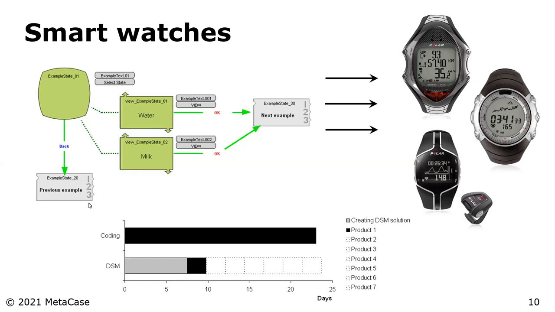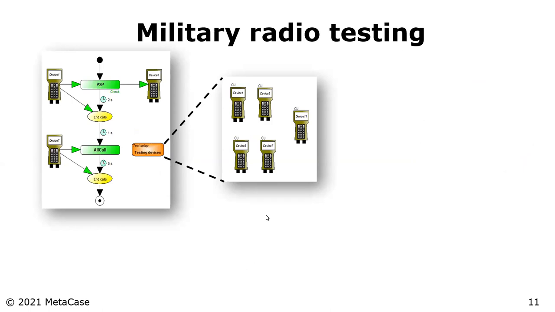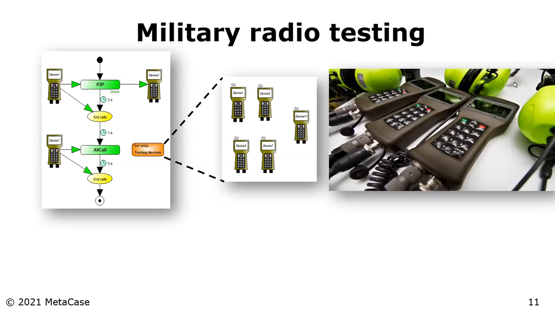And the last example I have is from a company which makes military systems. And this is a domain-specific language for military radio testing, radio network testing. So these kind of ad hoc networks that you maybe make for the airplanes, for instance, for how your people on the ground are communicating with the people flying the planes. So they built this kind of domain-specific language for test cases, and they generate TTCN-3, which is the test language applied for the telecom area.